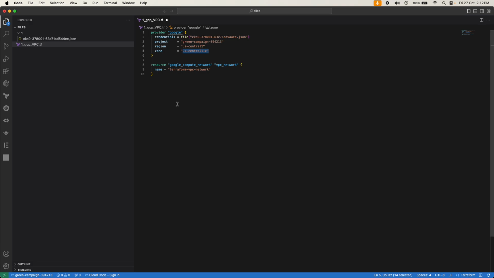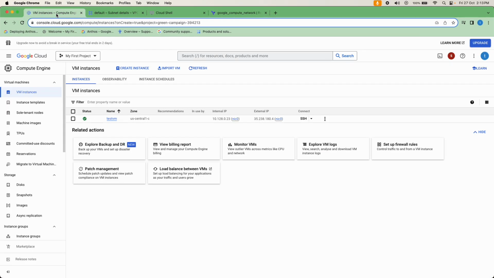Now, our next task is which type of infra we are going to create. As I told you at the beginning of this video, at the time of creating a VM, that particular VM will capture an IP address, and this IP address will be assigned from the subnet, and the subnet is a part of the VPC.